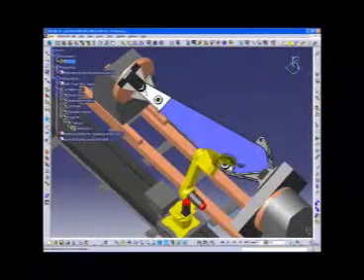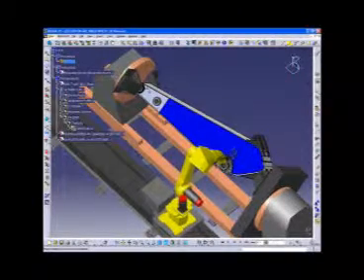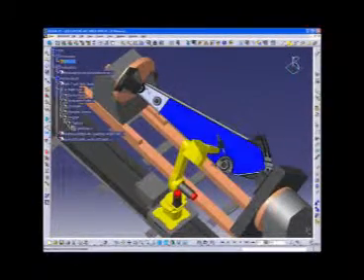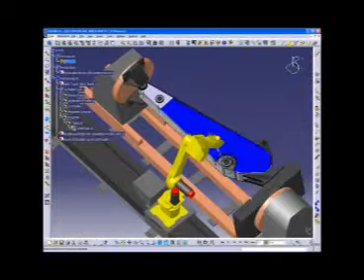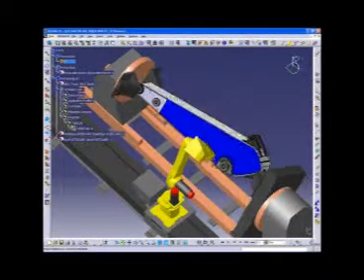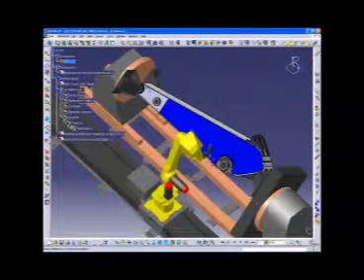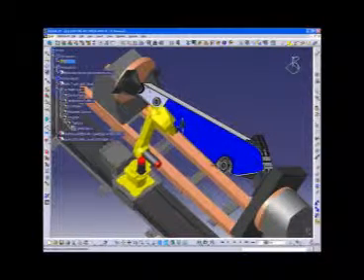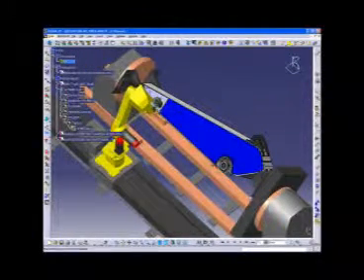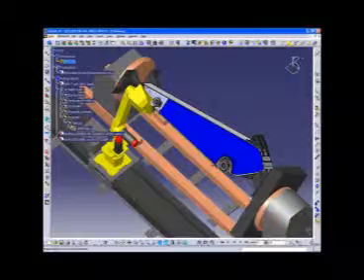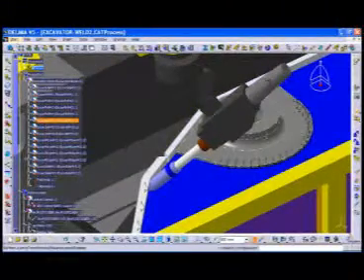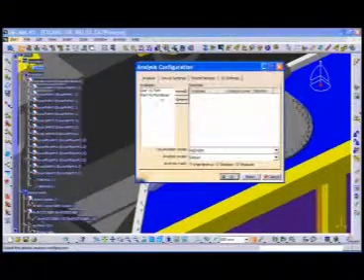Now that everything is put together, we can do some engineering studies on the work cell. One of the primary focuses of performing engineering studies when programming a work cell is to avoid collisions. Collision detection allows the engineer to check the robot path under motion to see if the robot or its end effector collides with any other object in the work cell.